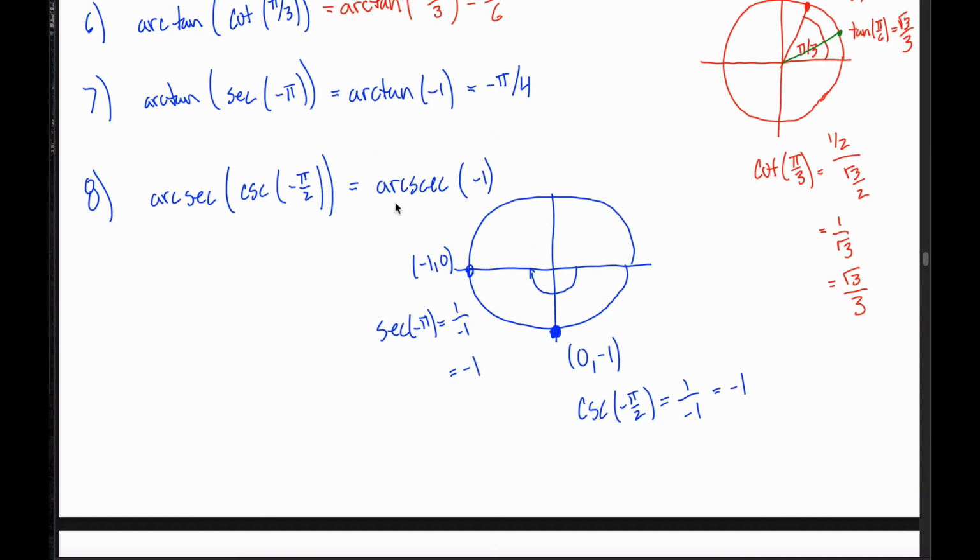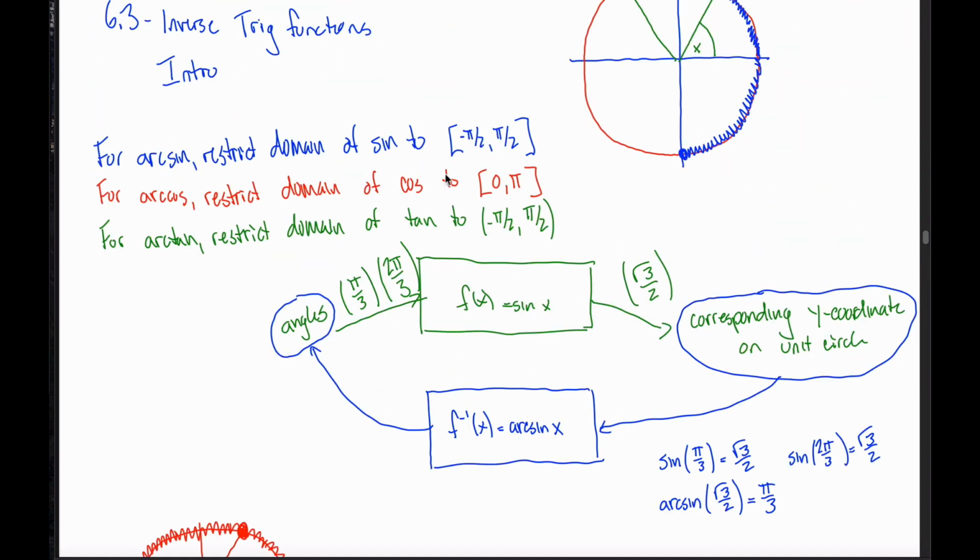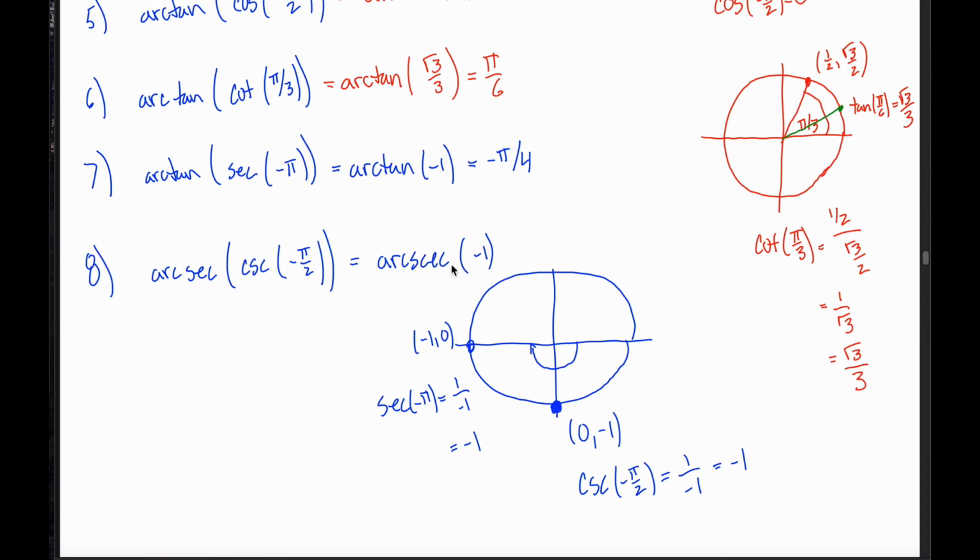This is a bit of an unfair question because I haven't told you the restrictions for arcsecant. But because secant is just the reciprocal of cosine, the restrictions are the same as what we saw in red here. Technically, it's an open interval, but you don't need to worry about that. The restrictions on cosecant, secant, and cotangent are the same as the restrictions on sine, cosine, and tangent because cosecant, secant, and cotangent are just the reciprocals of sine, cosine, and tangent. So when I'm asked for the arcsecant of negative 1, I'm thinking it's the same restrictions as cosine, and cosine has the restriction where my angle has to be between 0 and pi, leave me up here on the top of my unit circle.